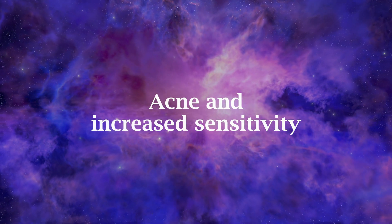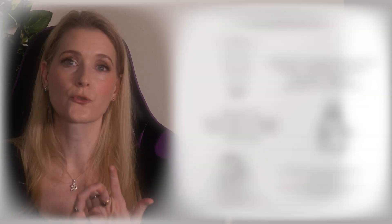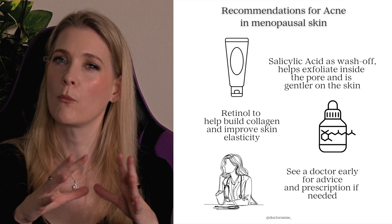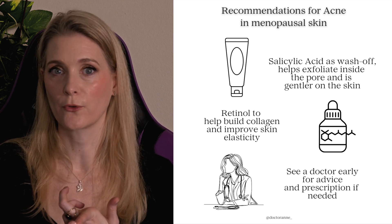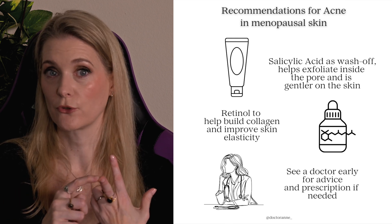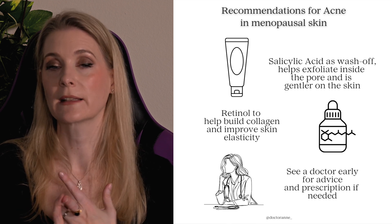When your skin suddenly looks like you've switched places with your teenage children, that can also be blamed on the hormonal changes you and they are going through. Even those blessed with blemish-free skin all their life might wake up to painful cystic spots. Treatment involves the same basic ingredients as for teenagers but in a much gentler formulation, due to the increased sensitivity the skin now shows. There are different factors for acne formation — clogged pores due to improper desquamation, increased sebum production and bacteria causing inflammation. Salicylic acid is the treatment of choice for exfoliating inside the pores, often as a wash-off rather than leave-on formula for more mature skin. Retinoids help with improved cell turnover and sebum regulation, and depending on severity, Benzoyl Peroxide as a spot treatment or topical/oral antibiotics can be used.